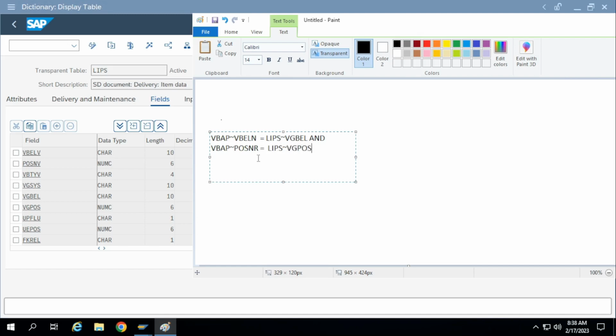Like this you can join sales order data with the delivery data, corresponding delivery records. When you need to select delivery data, you have to write join like this, because this is the relation.